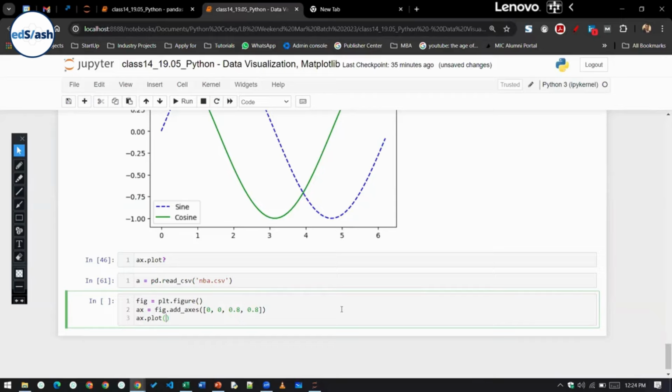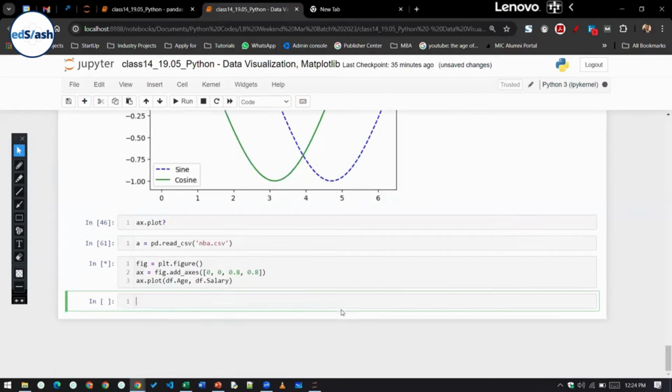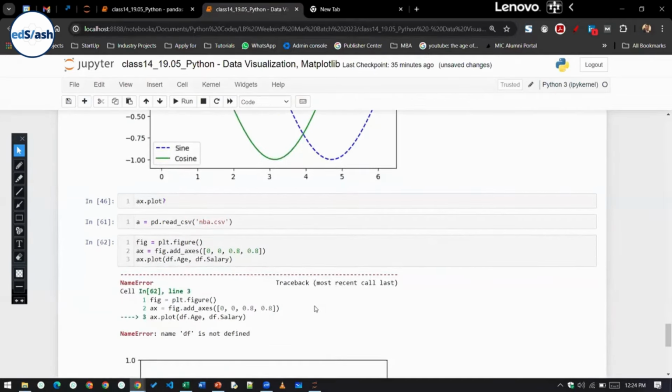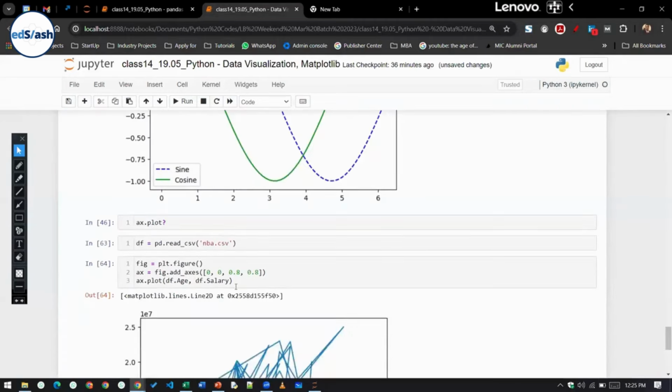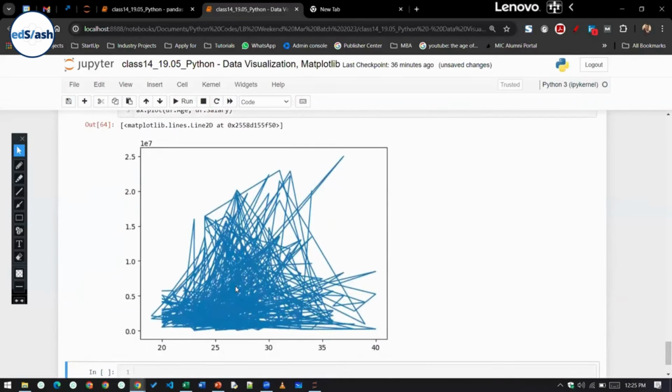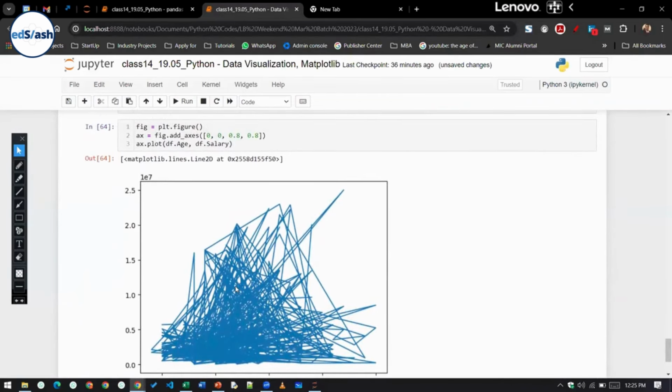So you write df.age, that will go to the x-axis, and df.salary, that will go to the y-axis. df is not defined. Why? We have taken the data frame as a, so let's take df only. See, you get this, Ranjan, because the data is not sorted.